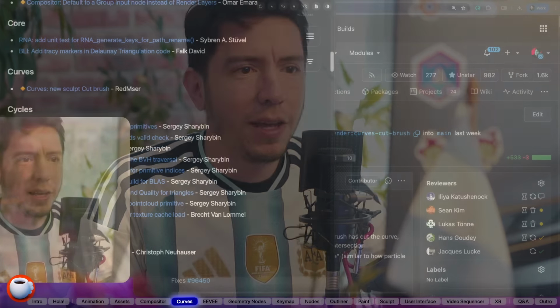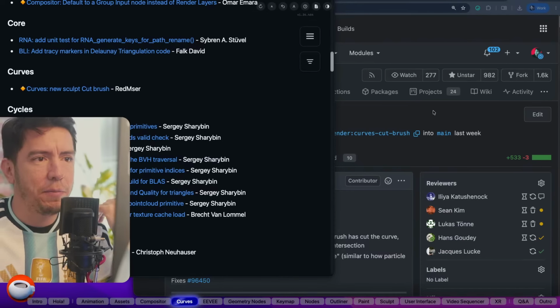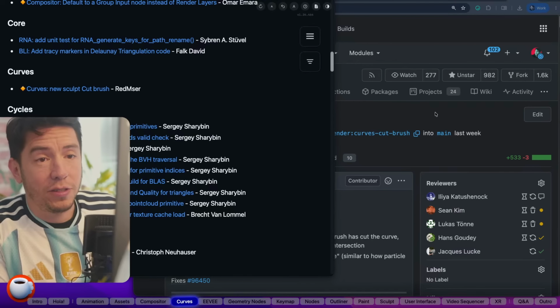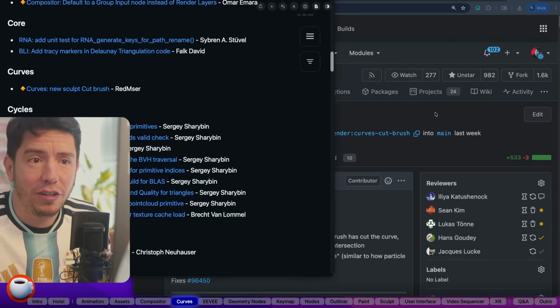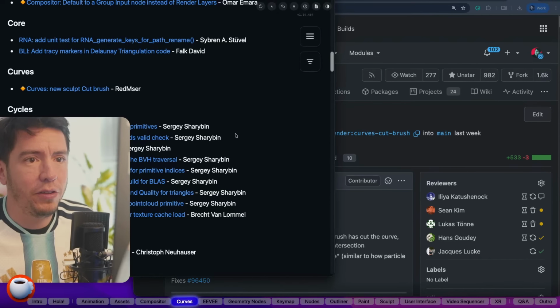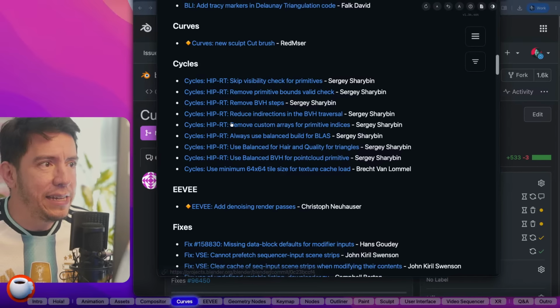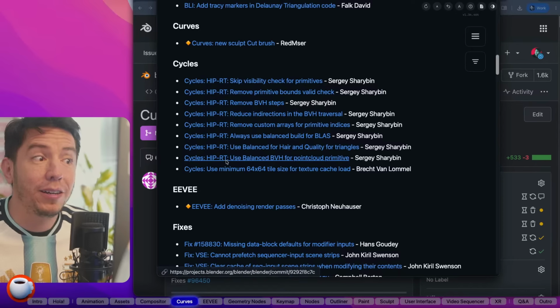So, well, maybe I should just mention Cycles. I asked the Cycles team, but they didn't reply in time to tell me if it was worth mentioning or not. But while I was going through the commit logs, I saw there were like 8 commits related to HIP RT. So this means great news for AMD users, AMD Cycles users.